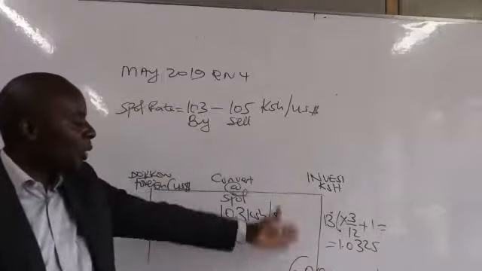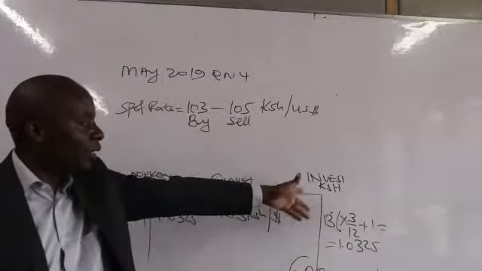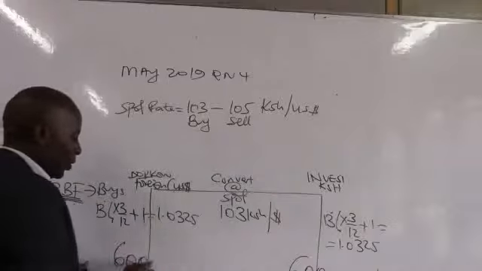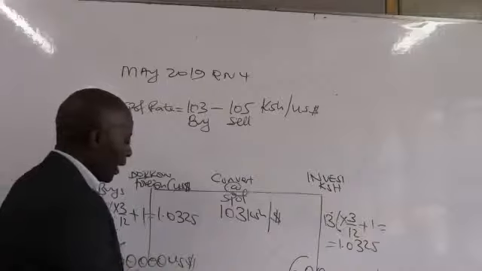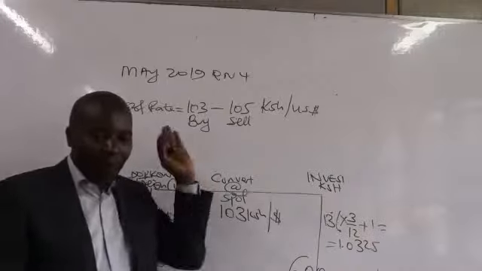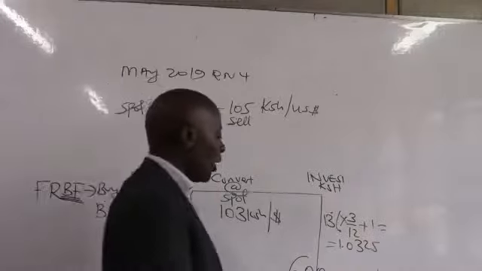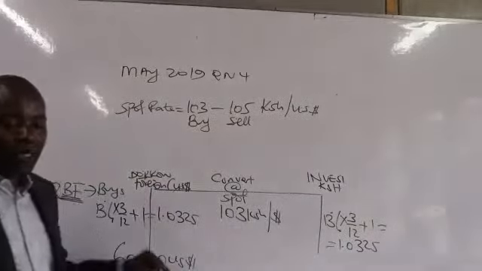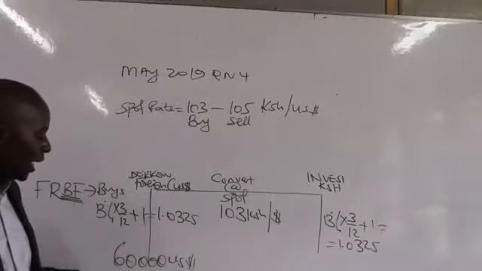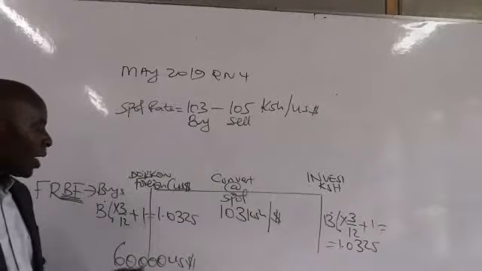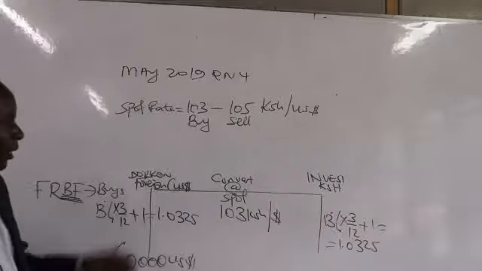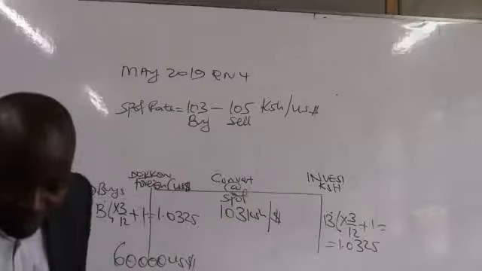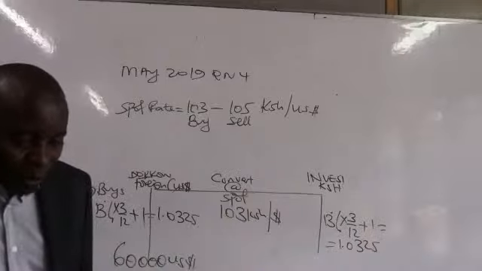What will be US dollars doing on the leg of a Kenya shilling? So it has to be on this side of US dollars. So come and put these 60,000 US dollars here. And then of course now you start the journey up. Up, what do we normally do? Upwards, we always divide. 60,000 divided by 1.0325. Give me a figure, I write it up there. Very good. Upwards, in this case here, you divide.